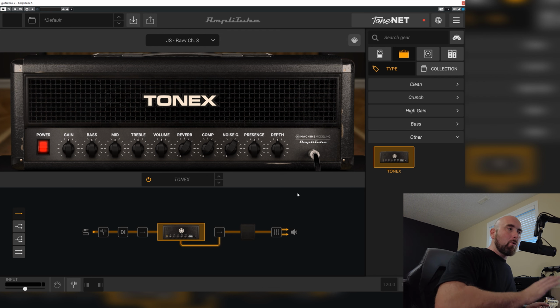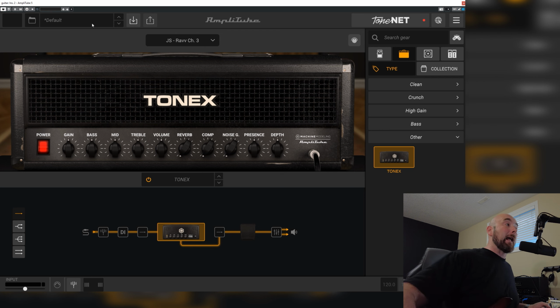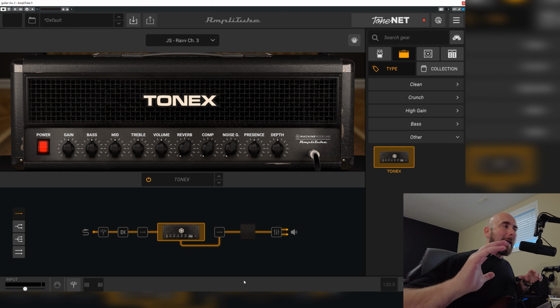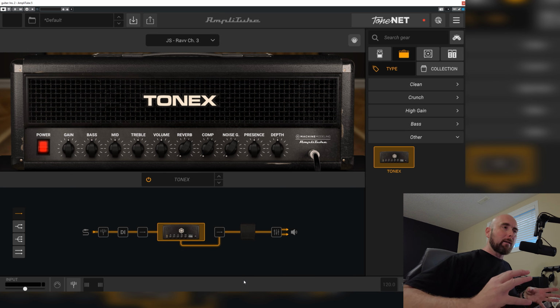We've got to create our own tweaks within Amplitube and save that as an Amplitube preset, and then we could reload it. So there is a lot of benefit, I think, to working within the Amplitube architecture, because then we're going to be able to take those tweaks that we make to our Tonex model and add other things to it. Compressors, EQs, delays, reverbs, phasers, tremolos, whatever you have in Amplitube that you can add, and then create an Amplitube preset in conjunction with the Tonex model, but with all the sweeteners and goodness that we get from Amplitube. So a really interesting way to do it, but unfortunately I don't see any way of just taking a preset we worked on in Tonex and loading it into Amplitube.